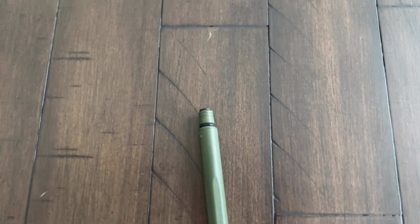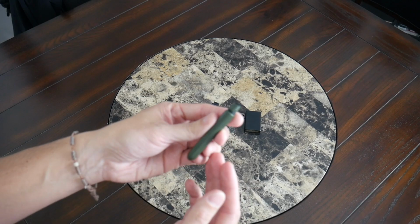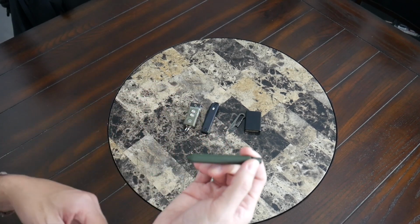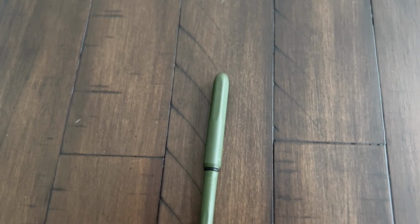And I really love how many smaller form factor pens are available nowadays. The Fisher Space Pen, of course, to me is still kind of the gold standard. But I was curious to check out something else, particularly in this olive colorway that I've been exploring for this overall setup. So this one is from Write in the Rain, and I know they're really famous for their notebooks, and so I was excited to see that they also have pocket pens.